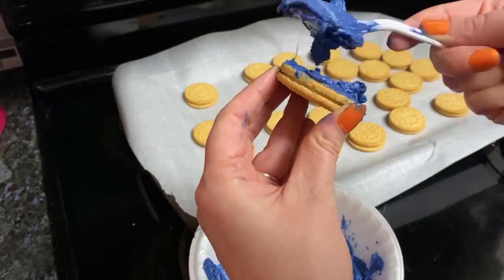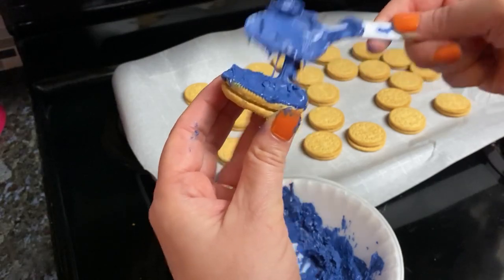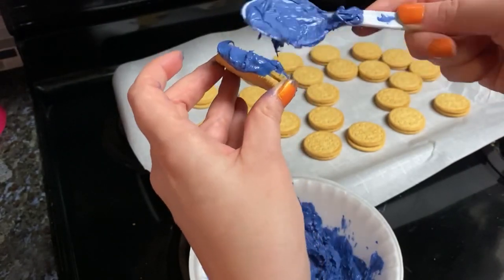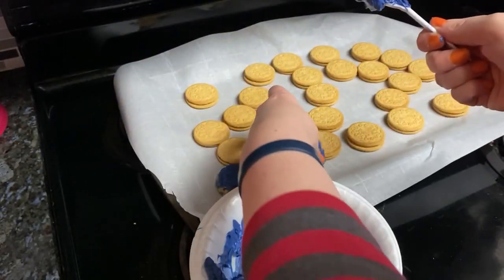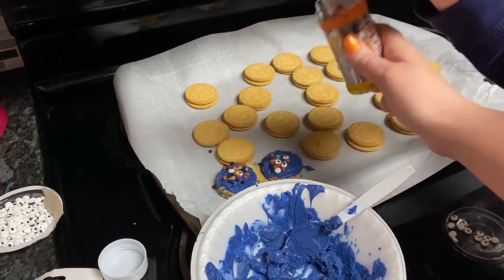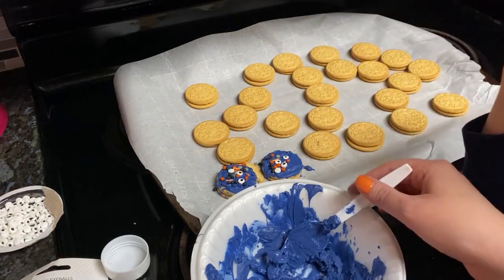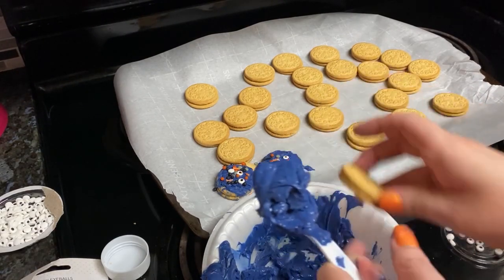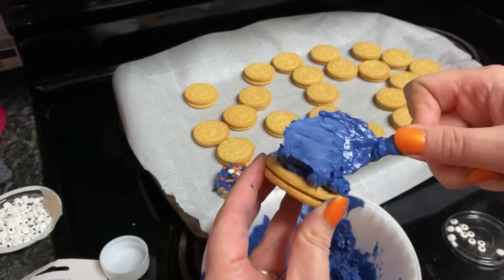Okay, James. While these are still warm, we're gonna get some eyeballs on there. Here we go, I'm getting it to start to work with me here. And we're going to sprinkle on sprinkles, and you can decorate them any way you want, okay, buddy? Okay, now they're starting to kind of work. Mommy will sprinkle the sprinkles on there. You put the eyeballs on and I'll sprinkle, because this is gonna be less messy.